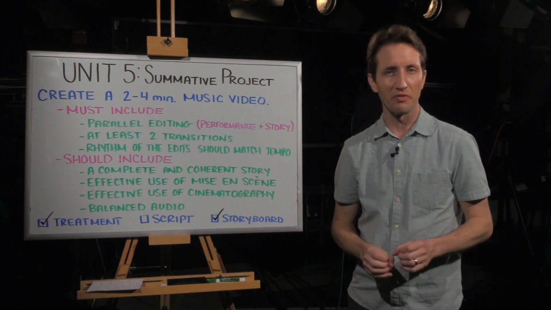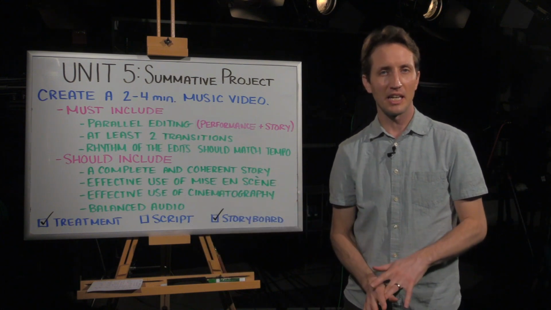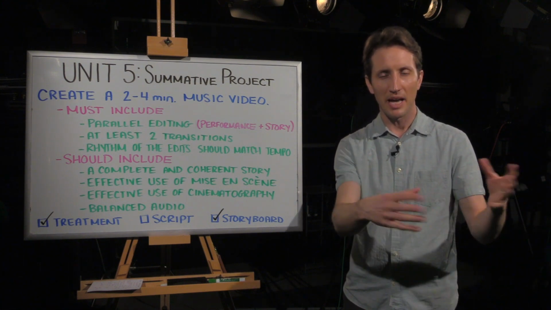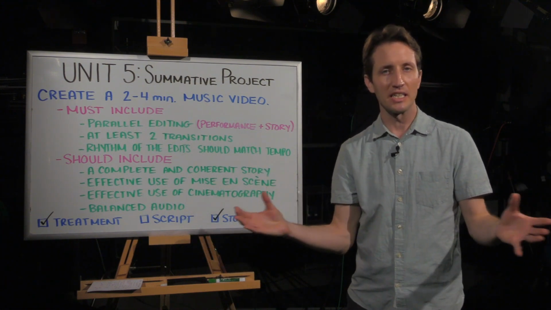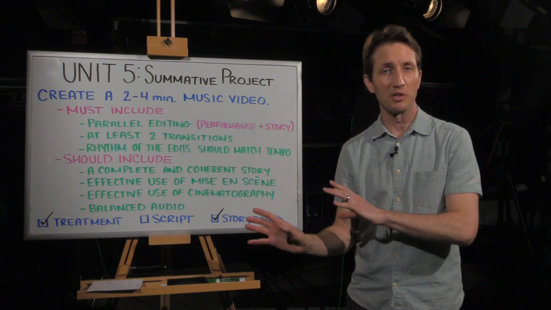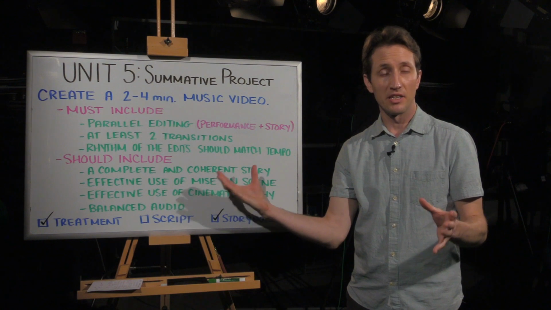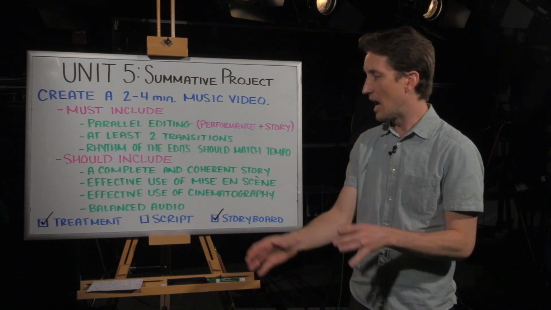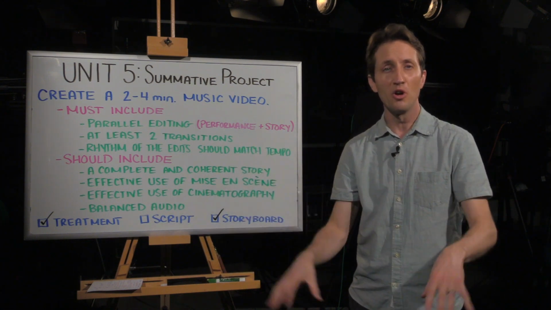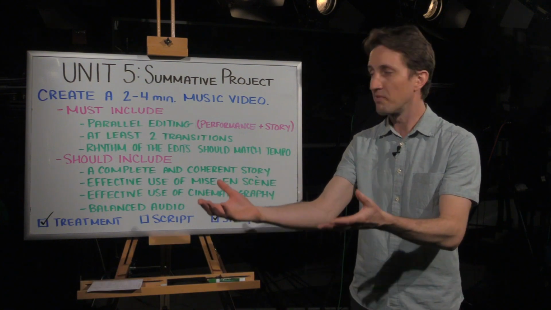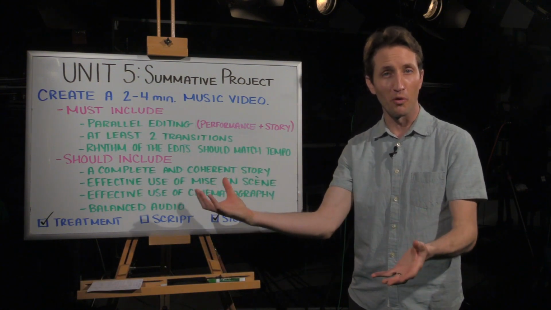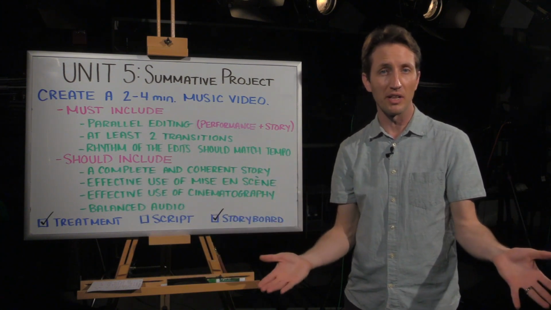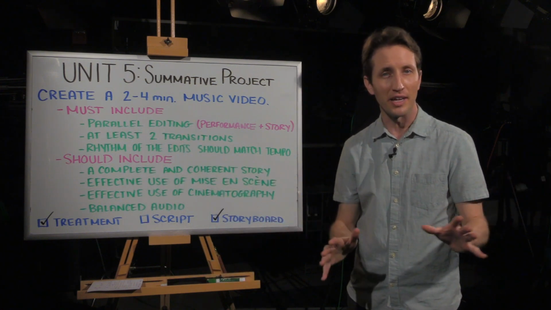So, what must your music video include? It must include examples of parallel editing. Now, I know that we just did that lab on parallel editing back in 5.3, but I want to see examples of parallel editing in this music video as well. There's going to be a performance aspect to this music video where you have a character on screen lip syncing along to some pop song, and then there's going to be a story aspect to this video where we have a character going on this journey. When we cut back and forth between the performance and the story, well, that's going to meet your requirement for parallel editing. So this one might be easier than you think, all right?